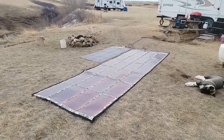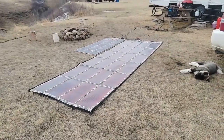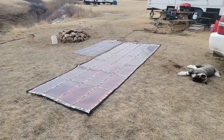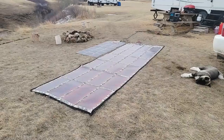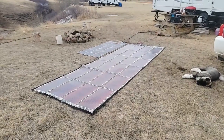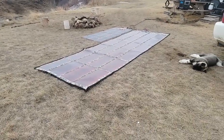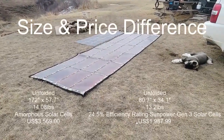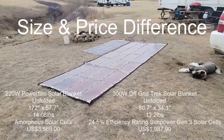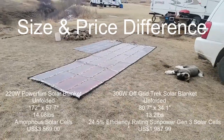I am going to post a video here very shortly. I actually ran a freeze dryer overnight for close to 48 hours with a Zender 6400 with an expansion battery — so it was 12,800 watt hours. I did it more so just for me, but I wanted to post a video just to show people that those things are power hungry. Anyway, I'll do a video on that and show everybody.